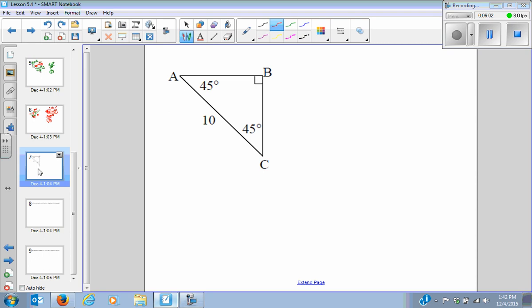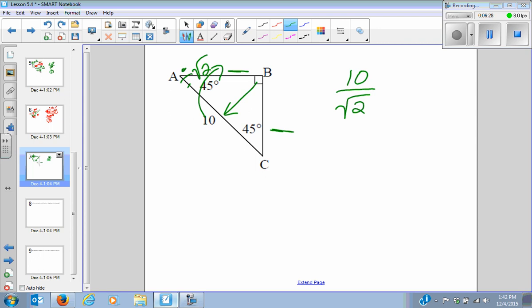All right, so again, this is my green one because it's the one that's across from the 90. Remember, it's always across from it. And I'm going to be working backwards, so I'm not multiplying. I'm dividing by the square root of 2. And then whatever this value is, this is going to be the same because they're both the 45s. So I take that over here and I go 10 divided by the square root of 2. On first look, that seems like that's the answer, and it's easy. Yes, that is the geometry part.